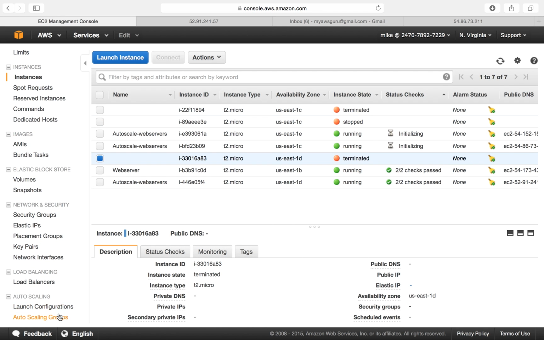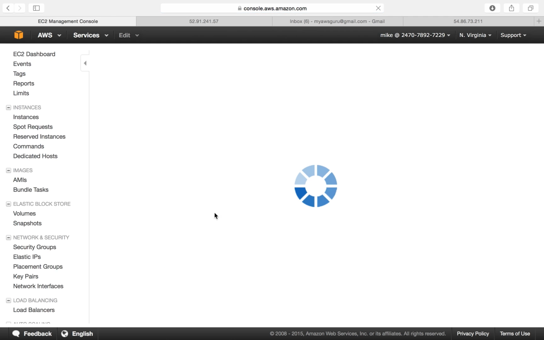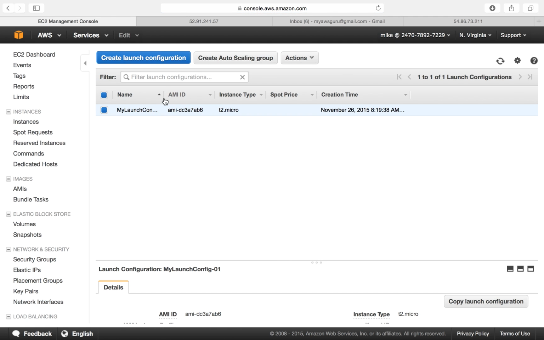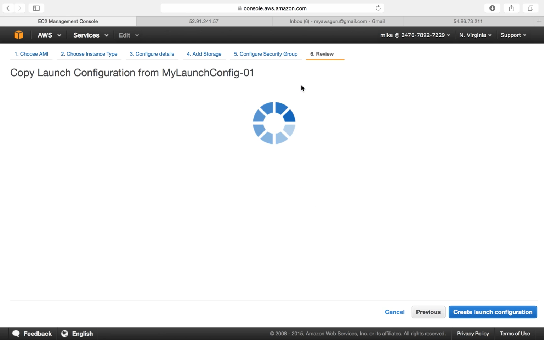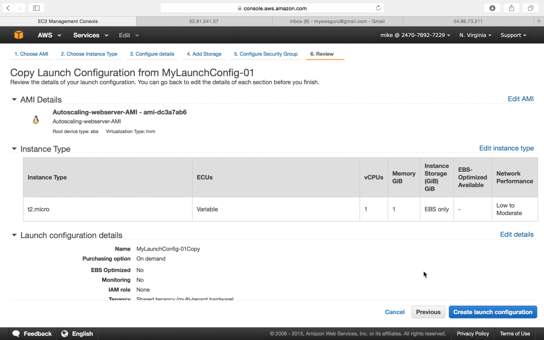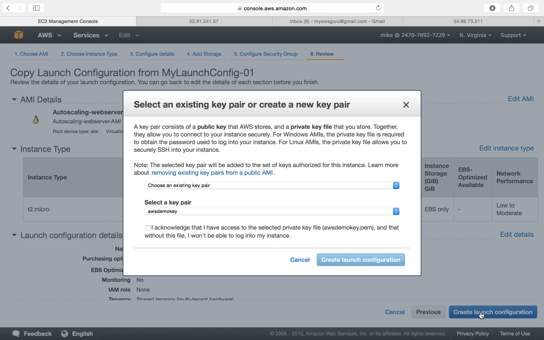Let's say you have a launch configuration here, the default one. Let's say you wanted to upgrade your OS patch or application patching. You can simply go here and take a copy of your launch configuration and create a new launch configuration, and edit and update, change the AMI. Let's say you build another AMI with the latest OS or latest Apache or Tomcat or anything. So change the AMI and create a new launch configuration, saying that the new one.